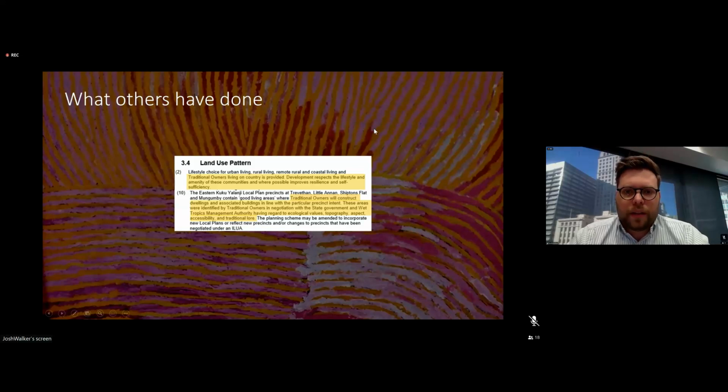So I think the other thing they've picked up there in that land use pattern is that traditional owners will construct dwellings and associated buildings in line with the precinct intent, and those intents are very clearly spelt out in the local plans. And what it does quite well as well is link in reference to an LUI and consideration of that LUI and some of the outcomes that were also achieved through Wet Tropics Management Authority and their native title determination. Some of these things get kind of filtered out later on. So you can see there again how it's starting to really tell that story in a number of subtle places.